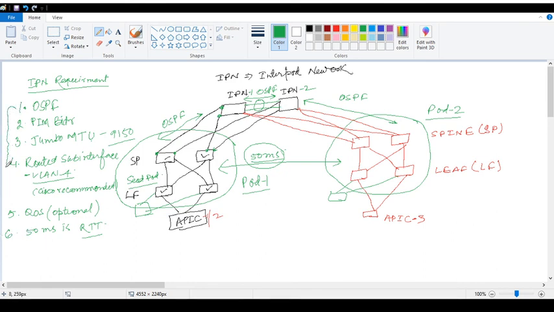Those are needed to run our interpod. So in this video I will stop here, and in my next video I will tell you what subnets you should consider and how many those subnets are, and those subnets will be assigned to the TEPs, and what the different kinds of TEPs are, and how this will be assigned on the IPN and on the spine.